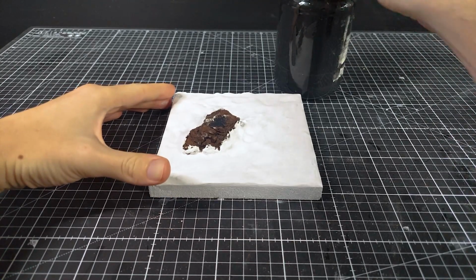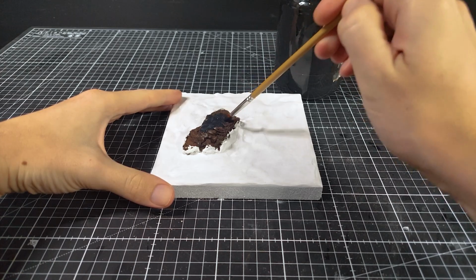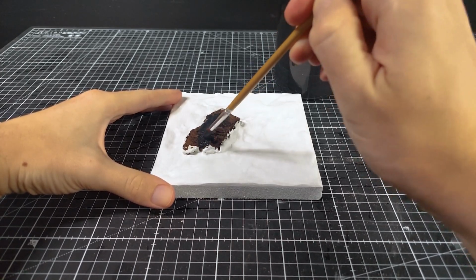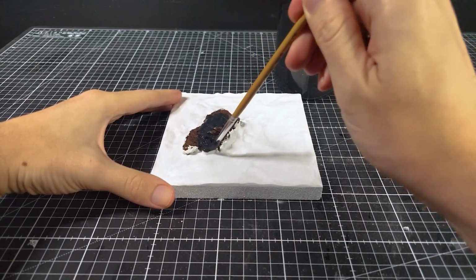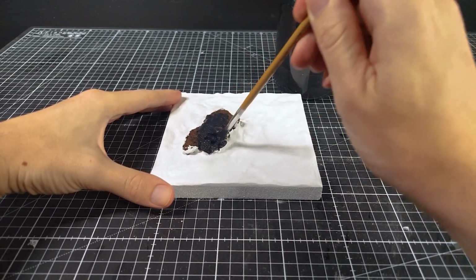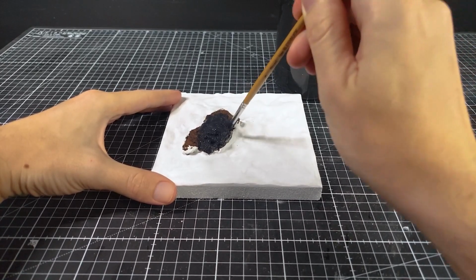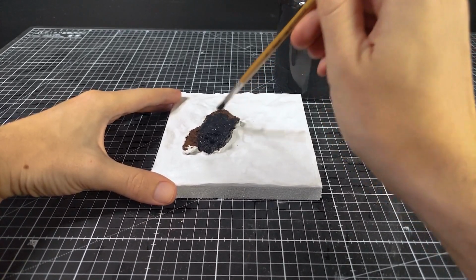Since I'm not one to bark orders, I'll just leave a suggestion of how you can paint your rocks. I first painted them with a black paint, which I also mixed with wood glue. When painting these, I carefully avoided any areas that would later be covered in snow flocking.